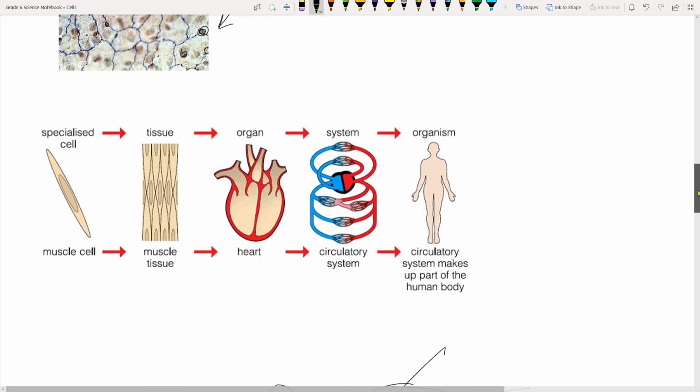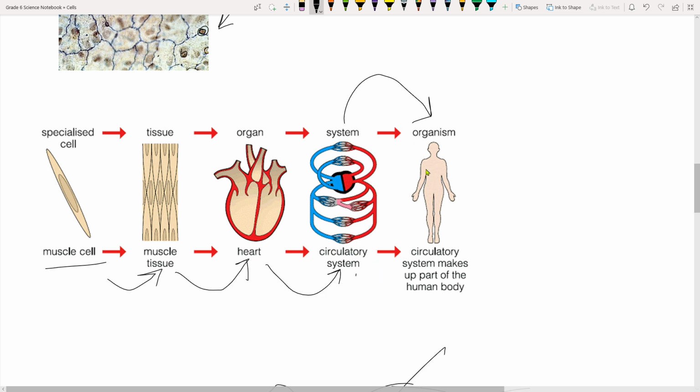Now, if we look at the hierarchy, we have, let's say, specialized cells of the muscles. Those join together to form muscle tissues, right? Generally we call those muscles, and those muscles join together to form organs. In this case, we're talking about a heart, and then the heart, along with all the vessels and all its other organs joined together, forms the circulatory system, and the circulatory system is the delivery system in our body that transports oxygen, water, and nutrients. So it transports all the material inside the body through the circulatory system, forming the big organism, right? Working with other systems like the respiratory system, the digestive system.